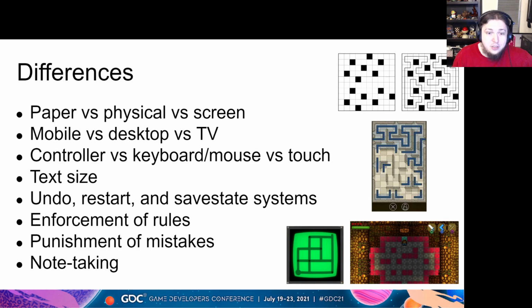On paper, you have to literally use an eraser, but you can also use multiple colors of pencils to maybe make a guess and try something out, and then you know what you want to erase when you're done making that guess and have decided that's not the way forward. Some video games have undo systems where you can make a move and go back. Some don't. Some are brutal.